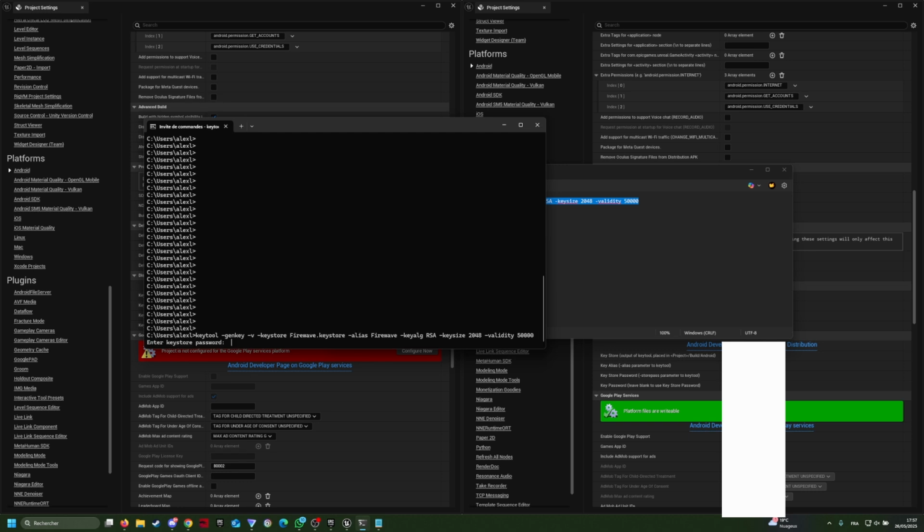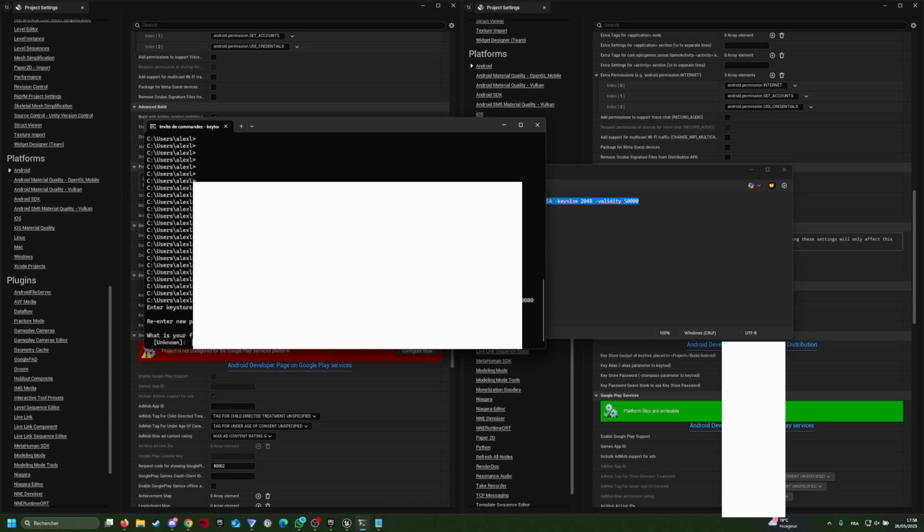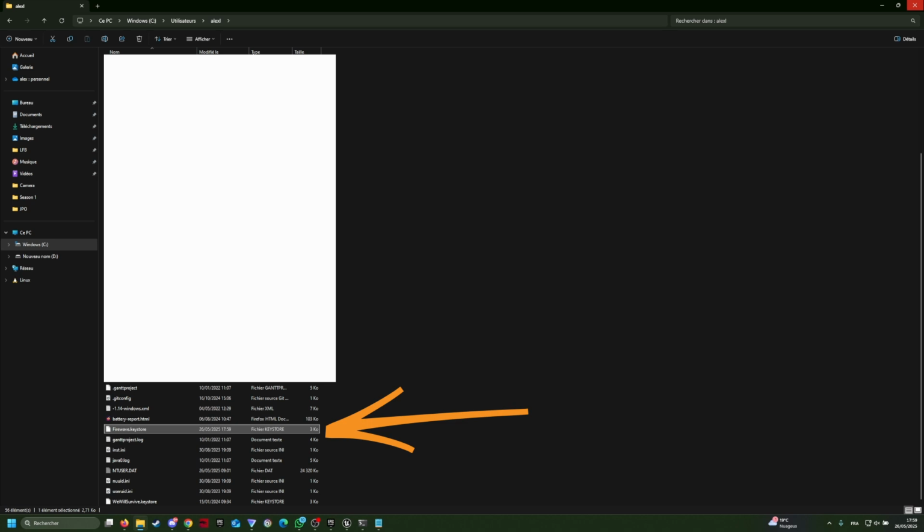And this is where you're gonna input a password to protect your file. So something secure is gonna be required. Confirm. Okay, so this is gonna be info that you're gonna have to input. So okay, and we've got our keystore. So that's really good. And so it should be under user. Yep, there it is.